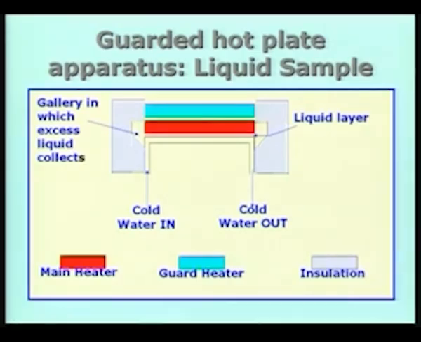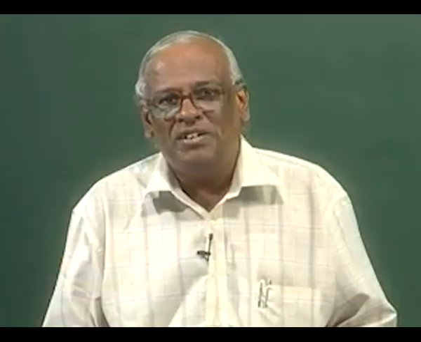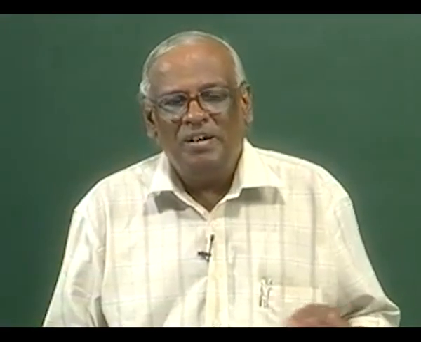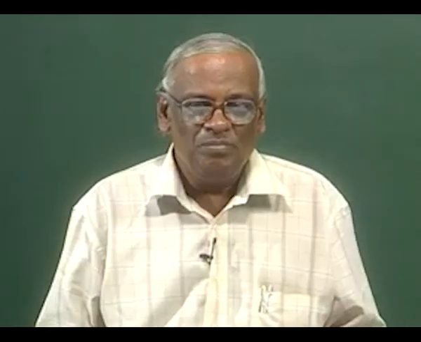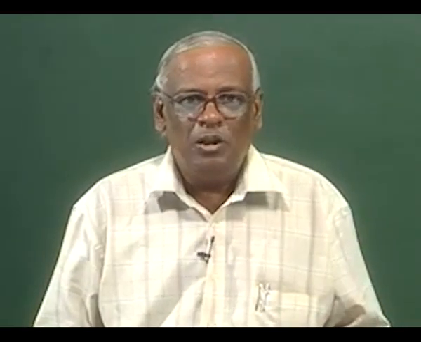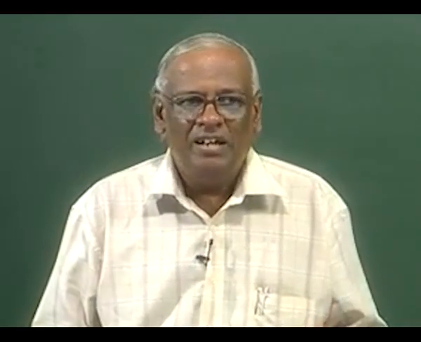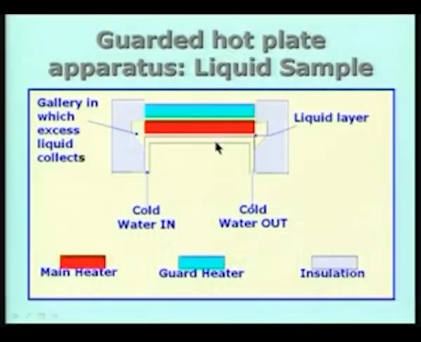In this case, the guard is doing something different from what was done in the previous case. In the previous case, it was trying to make it one dimensional by preventing the heat loss from the lateral side, but here it is actually preventing heat loss from one side altogether, so that there is a purely conductive heat transfer across the layer of the liquid here.